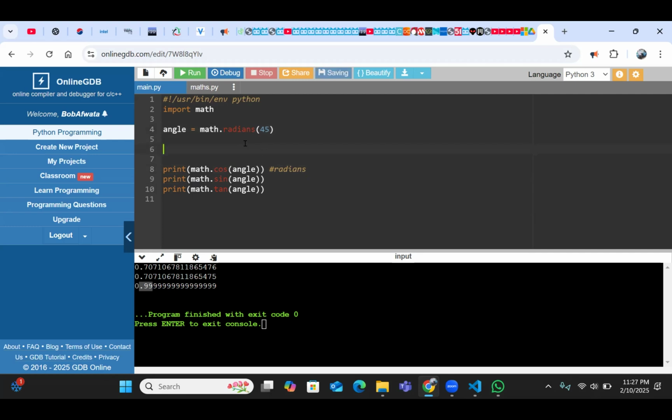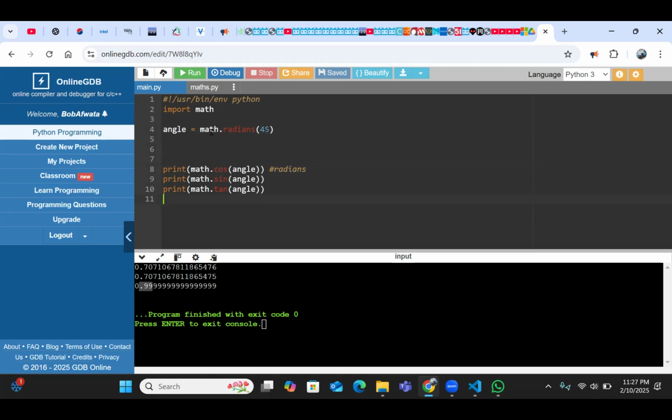The sine, the angle there should be in radians, not degrees.